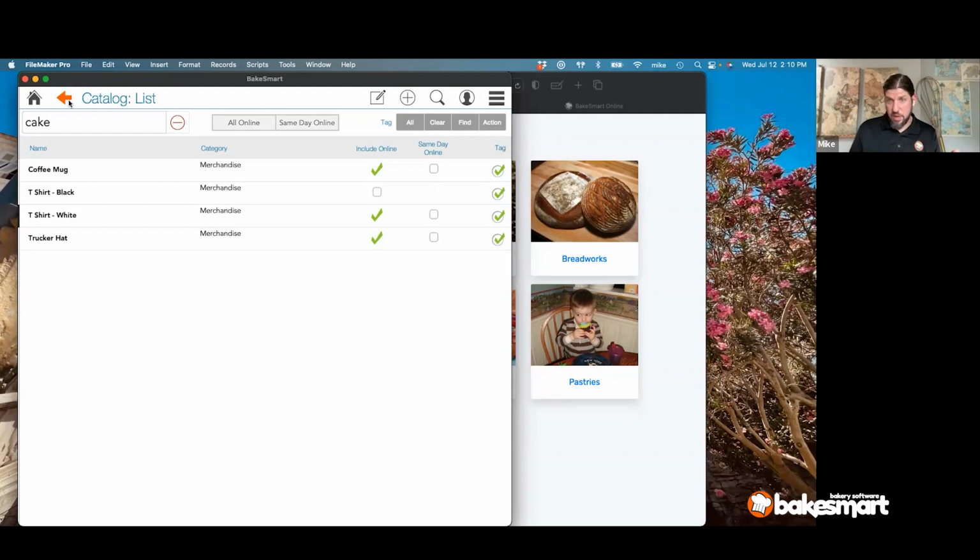Is everyone good so far on what I've done? I've taken products. I've created catalog items. I've grouped like items together, white t-shirt, black t-shirts in various sizes. Yeah, and then I removed the subcategory from it because we're not going to do that, right? So now what I'm going to do, I'm going to go home and I'm going to go to settings, and I'm going to enable the merchandise category, and I'm going to upload that to BakeSmart Online.